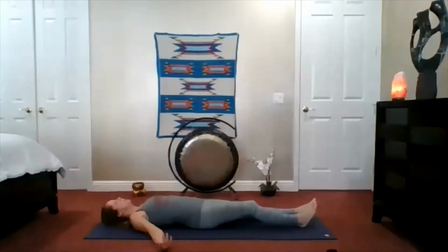All right, so we're laying down on the mat. Let the palms face upward and just see how heavy you can get. Notice where your body touches the earth. And see if you can just kind of soften and spread. So that would be at the hips, at the heels, at the shoulder blades, the back of the head, the backs of the hands. And we feel our ankles roll outward.